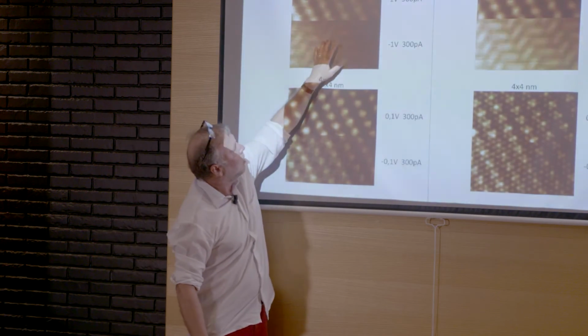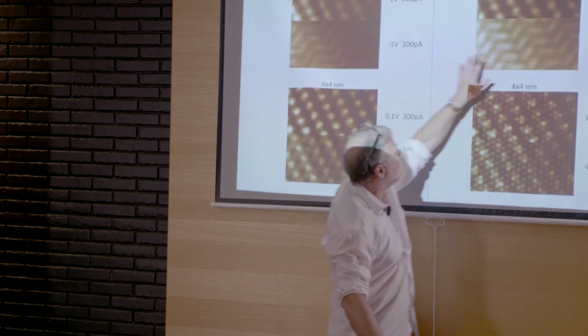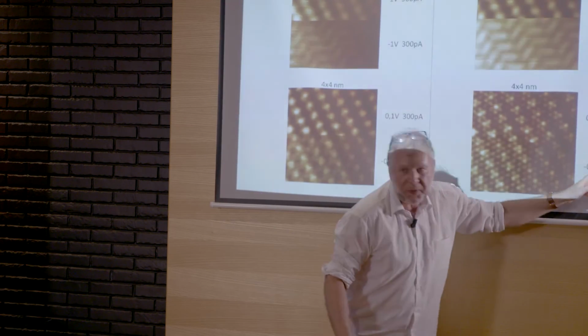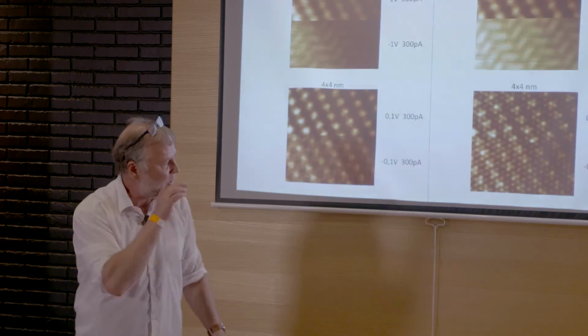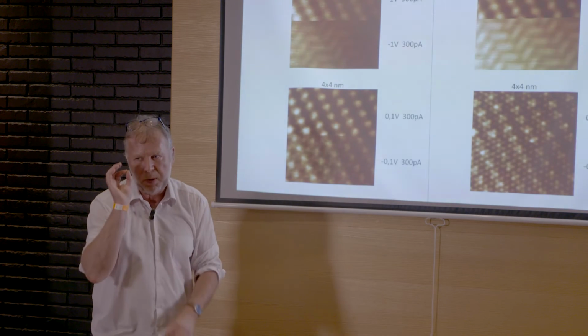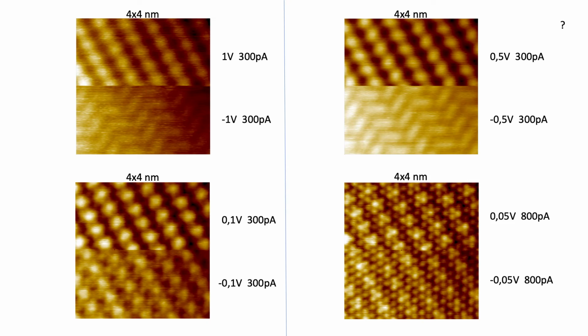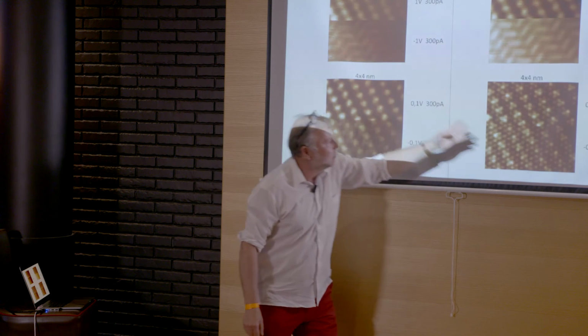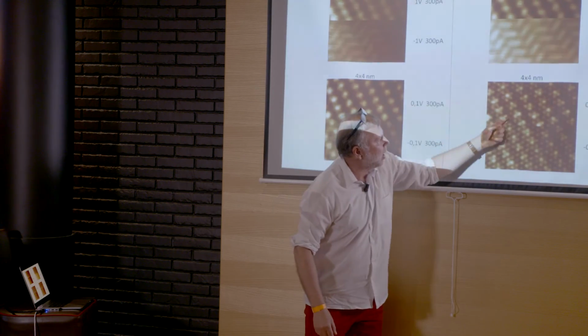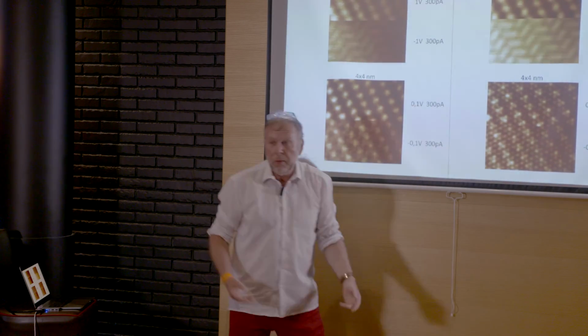You can decrease the energy until very small one, 50 millivolts is very small. 50 millivolts for an electron, it's very, very small. And in fact, at this energy, this is the way the electrons are arranged. Completely different than at higher energy. So the question is, you see the rectangle are there. Okay, so the question is what we see here. Why do these things happen? And it is difficult because cobalt is magnetic.